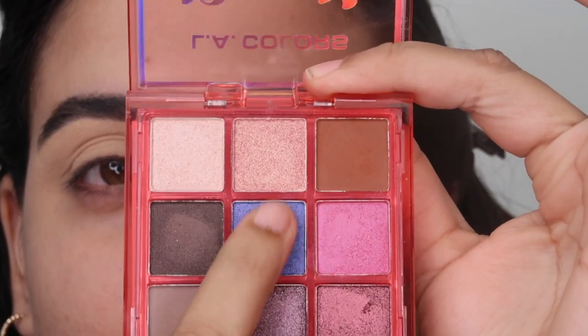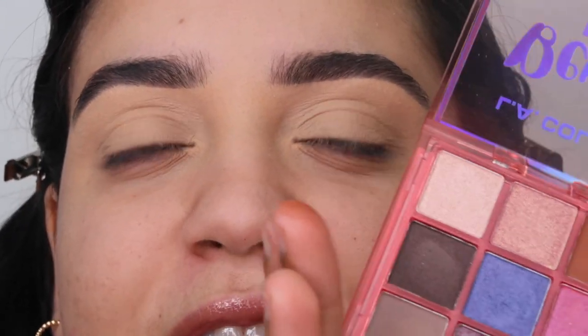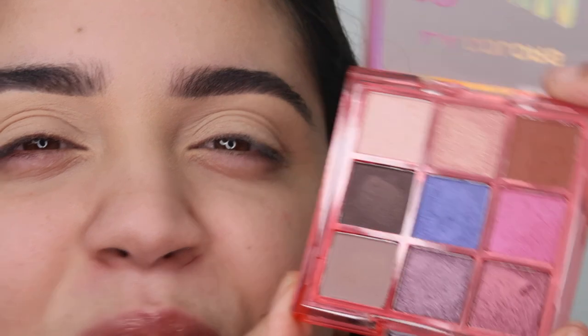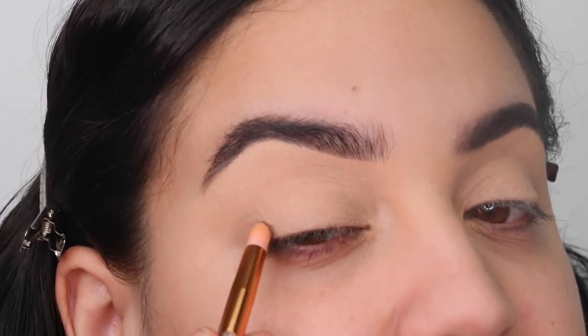The first thing I want to do is something with this gorgeous blue — oh my god, I'm in love with it — and I want to do something with that brownish shade too. Most of these are shimmers, so the look will be quite shimmery. Let's start with the gorgeous brown one and put it on just the outer and inner part of the eye.